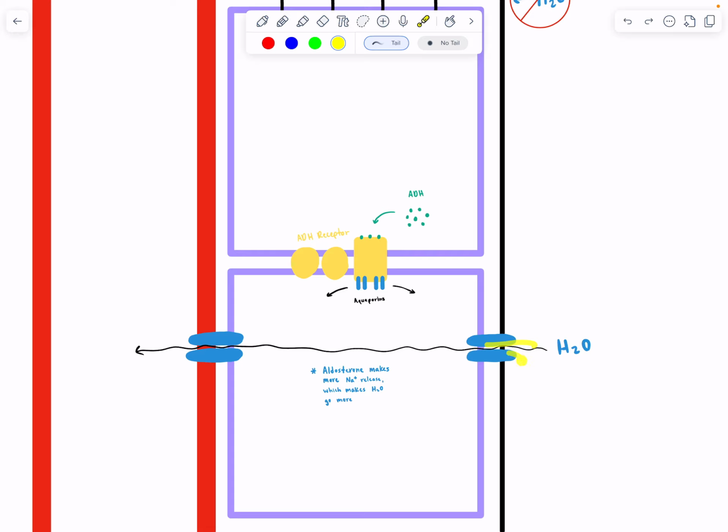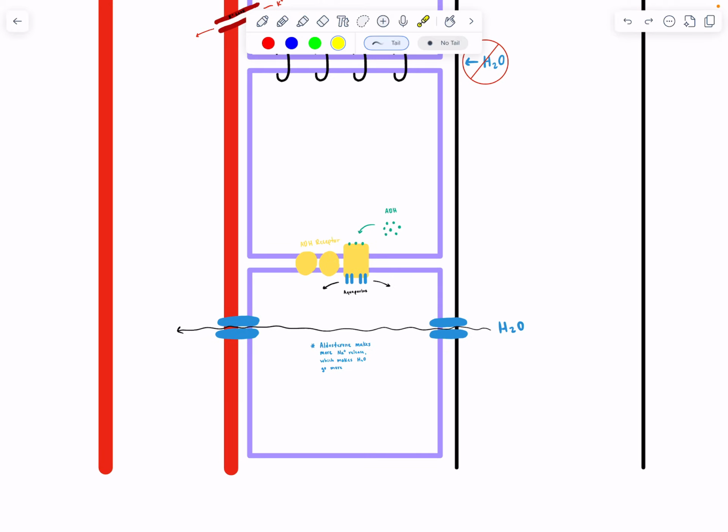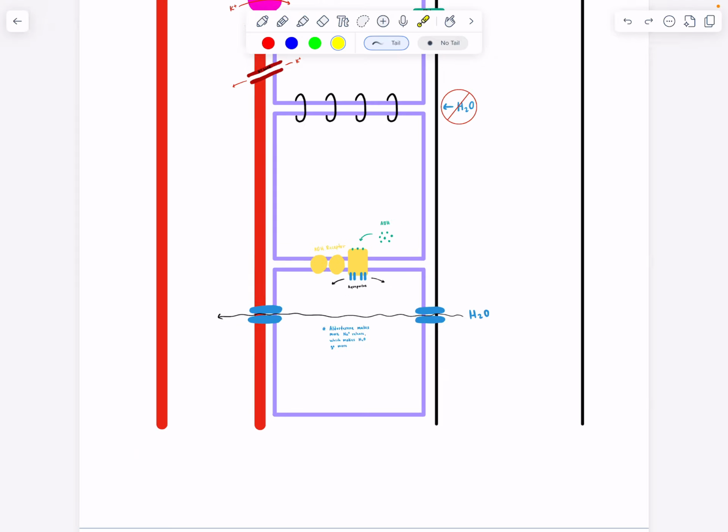And these aquaporins get stuck on here and then allow water to come through in this distal tubule / collecting duct. And water follows salts, like we just mentioned earlier. And so we have another player, aldosterone, which makes more sodium get released, which makes water follow it more. So that's what happens when we're dehydrated. We got some help from these players.